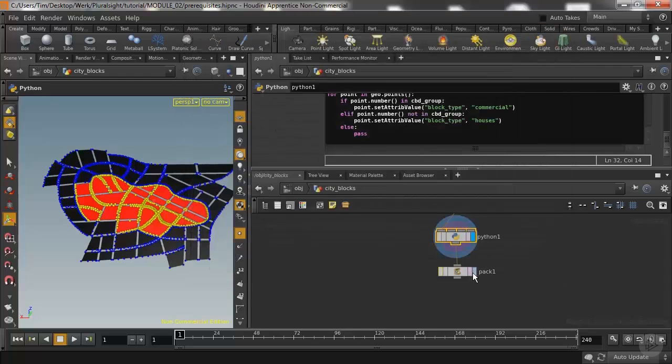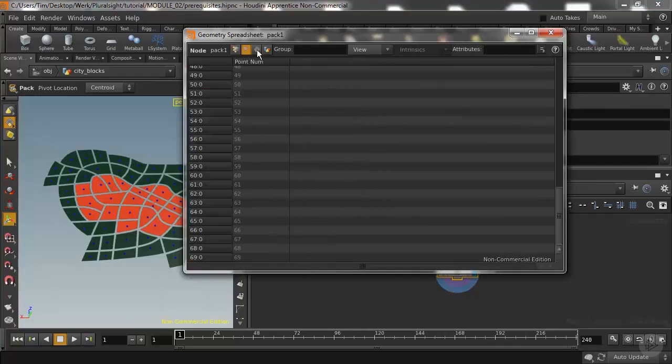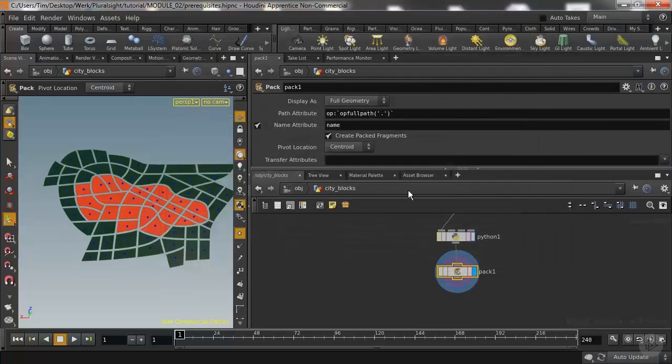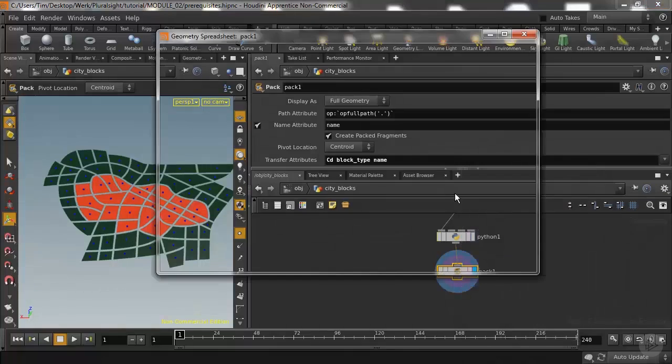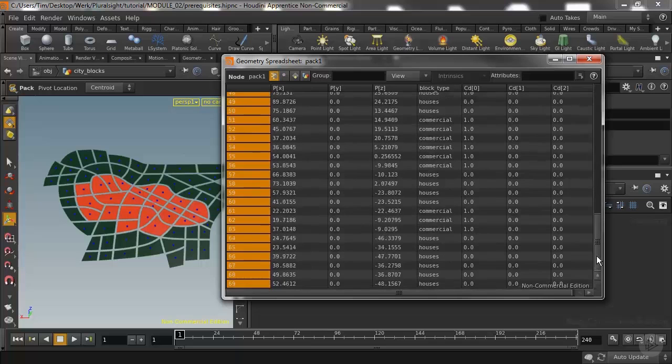Now, if we pack it, very important little part, it's all gone. Why? Because most of these attributes will be stored inside the pack prim. We want them to be on the surface. So for that, the pack node actually allows this beautiful function. After you pack it by name, you can say transfer attributes, and I want to transfer the Cd attribute, the block type attribute, and the name attribute. I want them all on top, because now it becomes easier for me to identify these single points. So basically, they've all got the same attributes they would have had if they were unpacked, which is exactly what we need later on in the system.